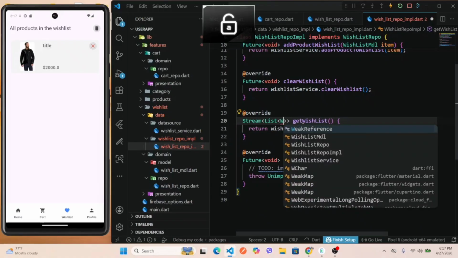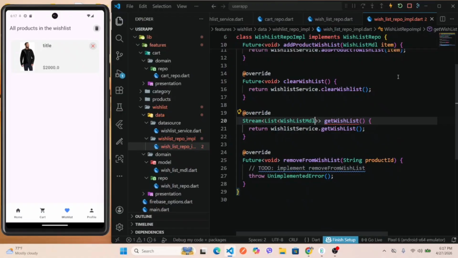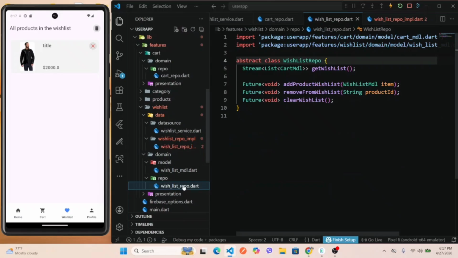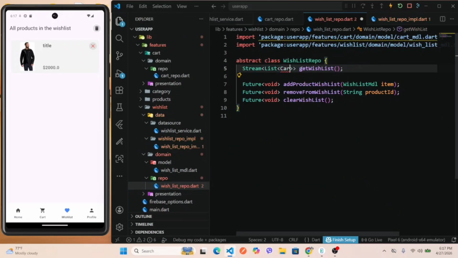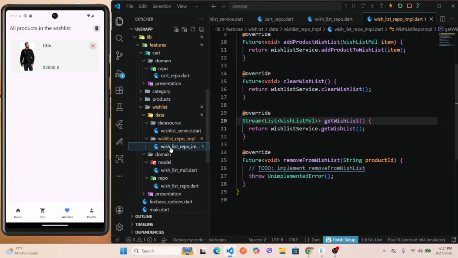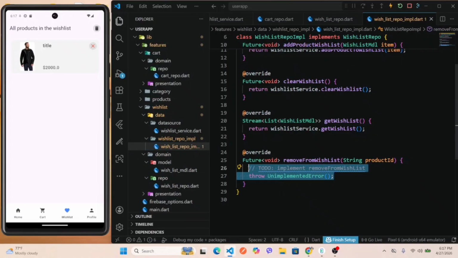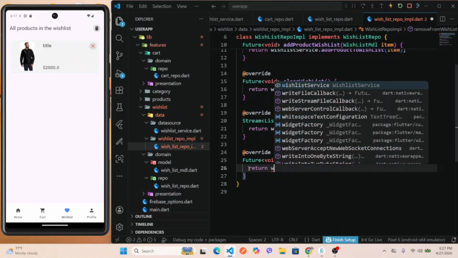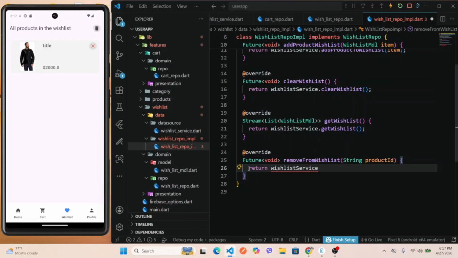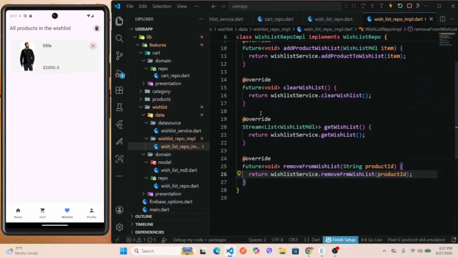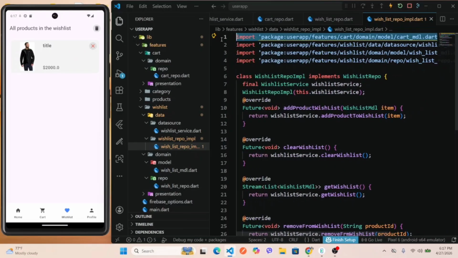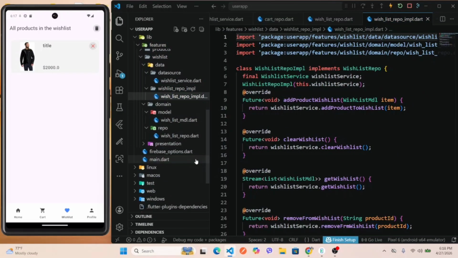Change this to wishlist model. Okay, open the wishlist repo, and change this one to wishlist model. And here also let's return wishlist service. Go to remove from cart list and provide the product ID. Let's remove this cart model import file.